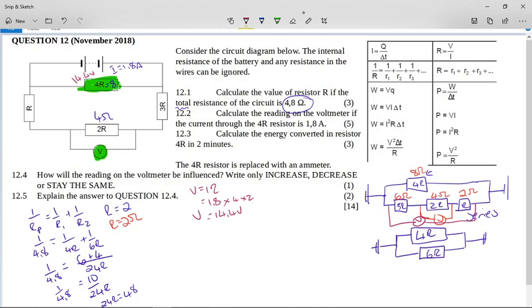So I have over these three resistors here, this 3R, 2R, and R, the total voltage will be 14.4. So in the series part of the circuit, I have a ratio of 3 is to 2 is to 1. This is not the actual value of the resistance. This is the ratio of the resistors. So the ratio of the resistors is 3 is to 2 is to 1. I am interested in this 2R. So if I add my ratio up, 3 plus 2 is 5 plus another one is 6.